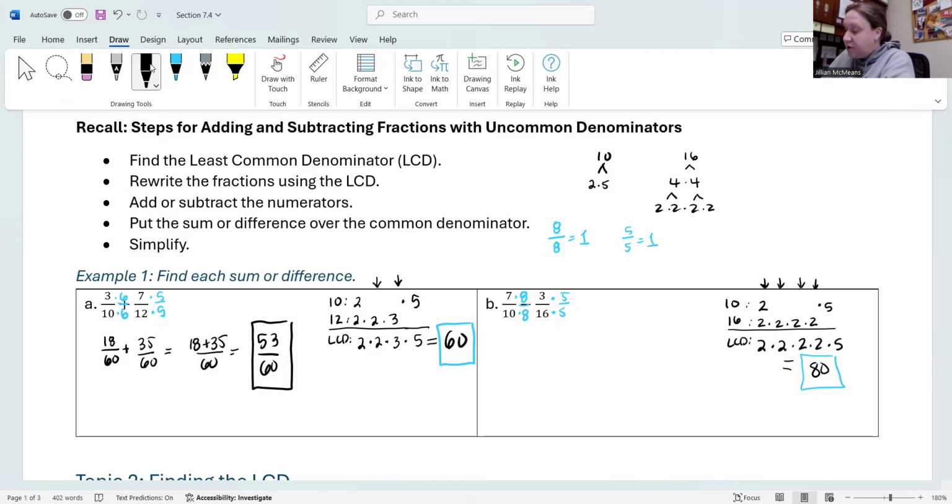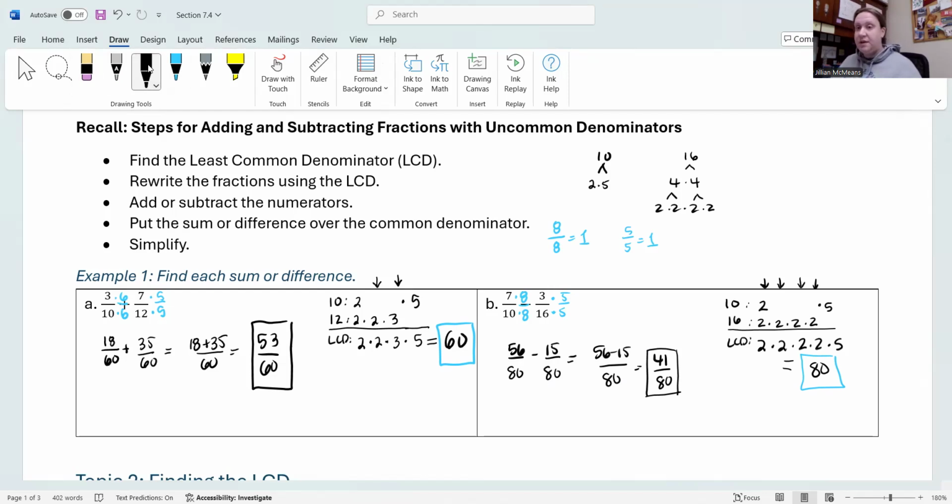So our new fractions become 56 over 60 minus 15 over 60. Well, that gives me 56 minus 15 over 60, which is really what, 41 over 60. Or, not 60. I hope somebody at home was yelling, stop, wait, you have a mistake. It's 56 over 80, 15 over 80, 56 minus 15 over 80, and then that ends up being 41 over 80. And 41 has no common factors with 80, so that's as simple as it's going to get.